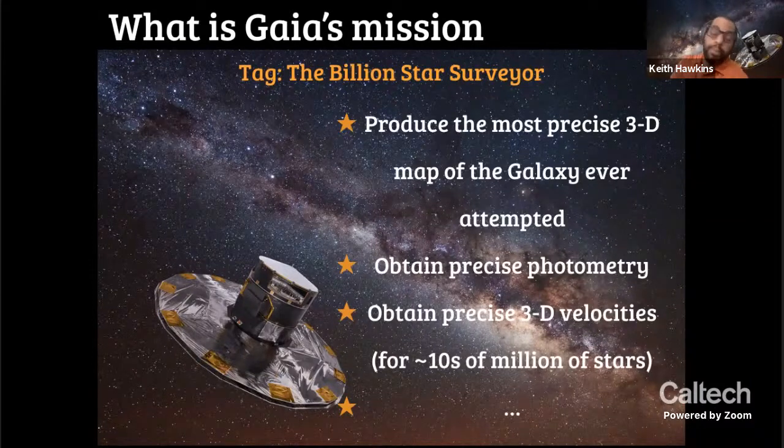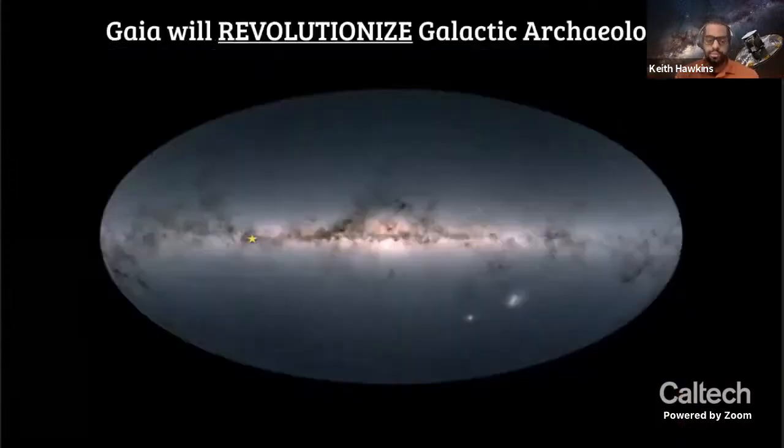And part of the reason why I went to Europe and to Cambridge to get my PhD was because I was very excited about the prospects of Gaia. And at the time, in fact, this was back in 2013, there weren't very many US institutions that I knew of that were working on Gaia-related science or pre-Gaia-related science. And it was said that Gaia is going to revolutionize galactic astronomy.